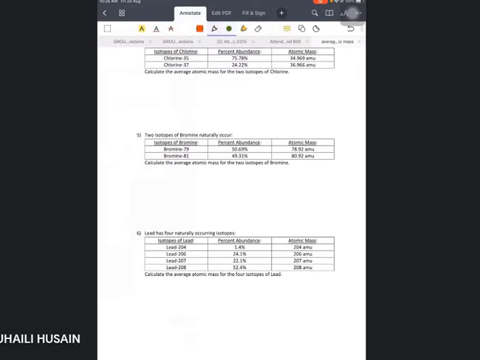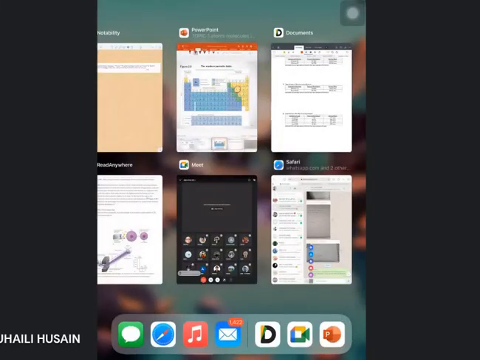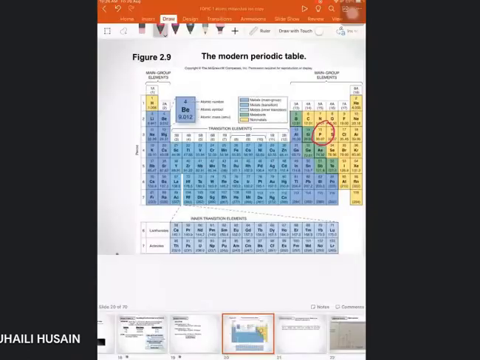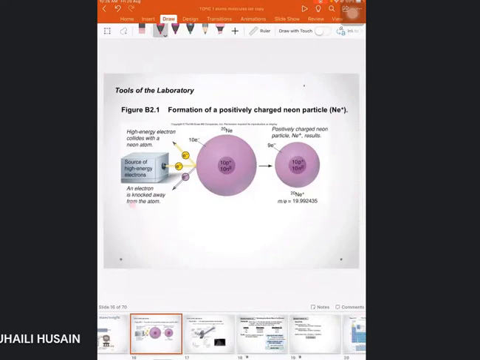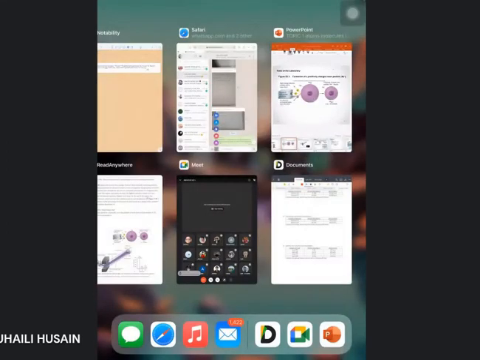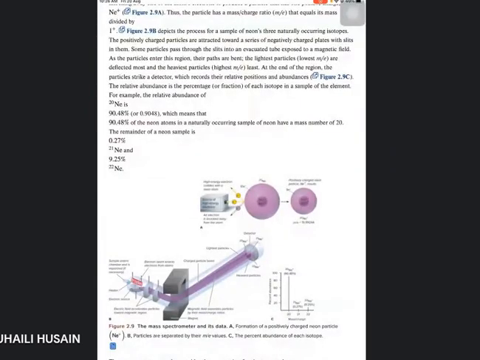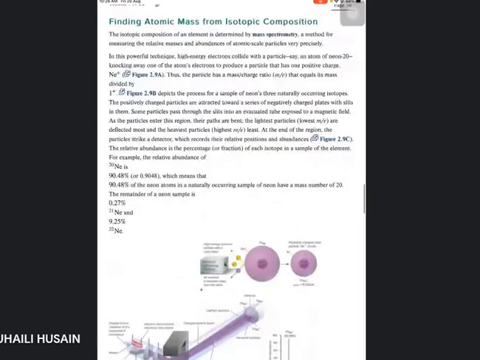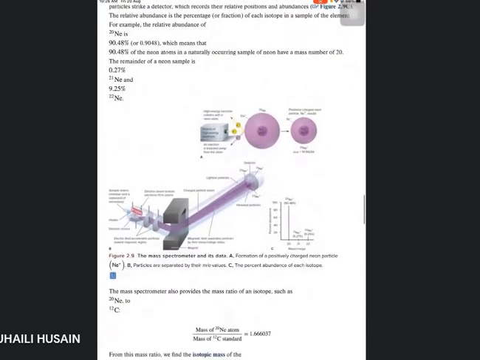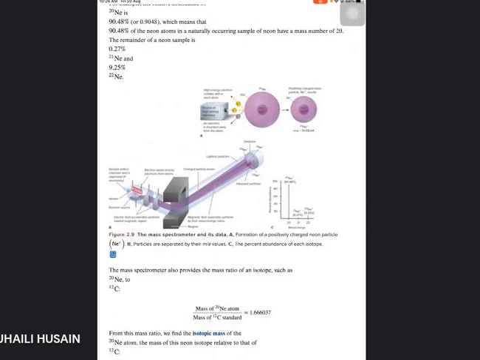Semalam kita juga discuss pasal relative atomic mass and also molar mass. Okay, so for today, let's move to this. Okay, ini. Alright, so what is this? You can also find a very similar diagram in your textbook later. Kalau you buka textbook nanti, you can refer to this page number 56. Page 56, kita ada a detailed explanation on what is a mass spectrometer.